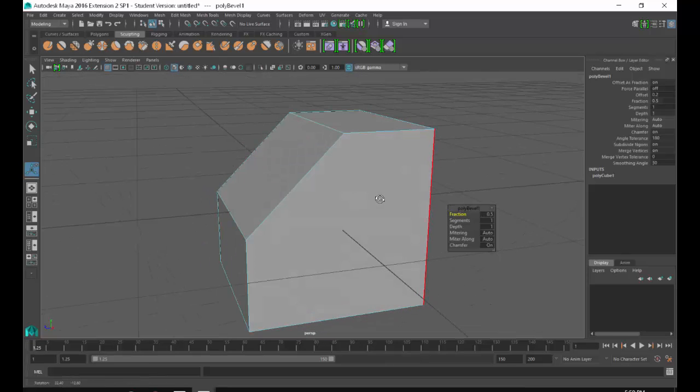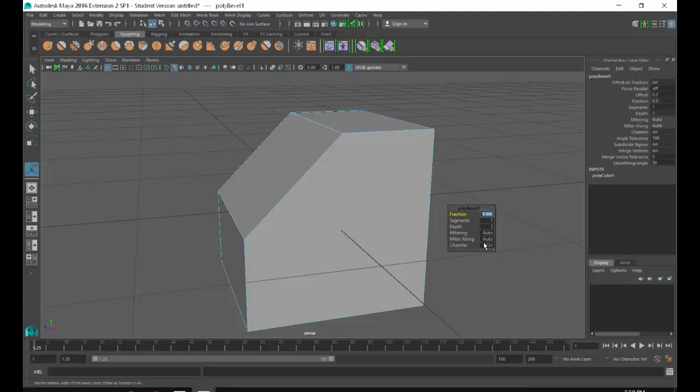So what do you think fraction is talking about? Correct. How much of the object to bevel? So if you look at the size of this edge here to here, this number is 0.5. So it's actually cutting this in half this way and in half that way, and that's how far it's going, right? So if I want this to be a sharper bevel, what should I do with this number?